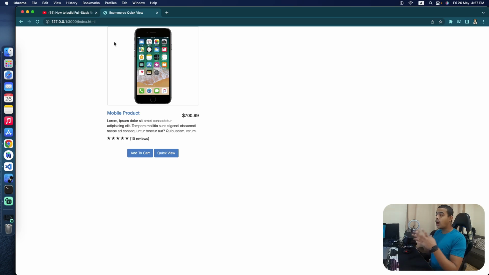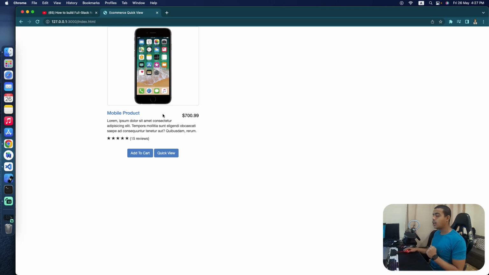Okay, so this is how our product page will look. As you have seen on e-commerce websites, we have a grid in which multiple products are displayed with a title, description, price, ratings, quick view, and the add to cart button that we are displaying over here. And that looks really good without including any kind of CSS, just by using Bootstrap.